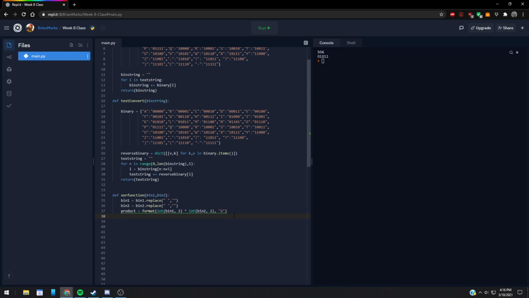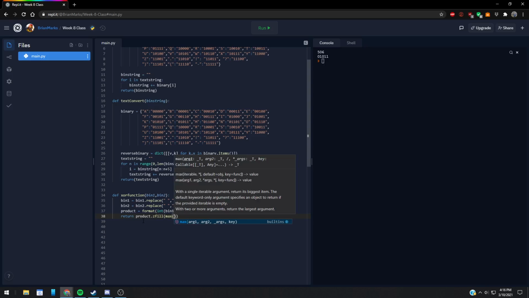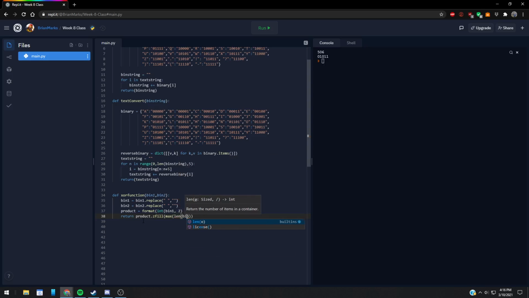From this point on, we're going to just return. We are done here. We already have our product. I'm going to say our product.zfill. This is just another formatting thing. Max. And this is just finding the max of them. Length, again, if you remember this is the length of the binary.